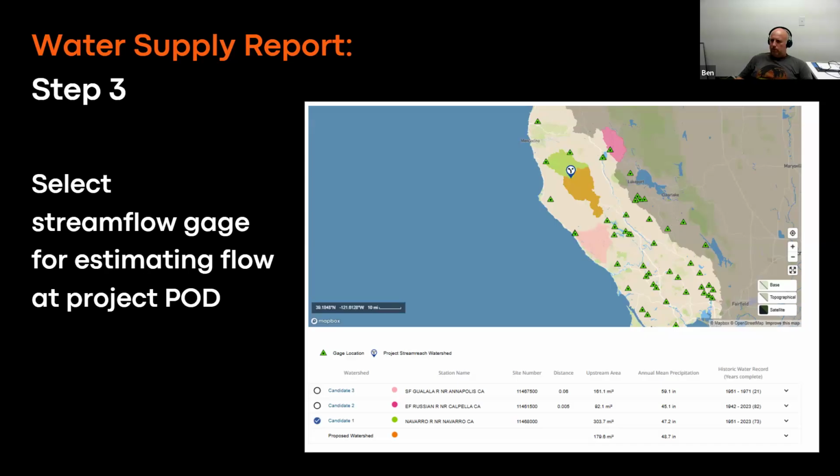You're also able to choose a different gauge if you have local knowledge around its appropriateness and it wasn't prioritized through the algorithm in the tool. If you elect to use one that's not proposed as a candidate, there's a requirement to add some justification there to support why you selected that one. Otherwise, if you select a candidate one, there's essentially justification that comes out, which uses the automated analysis as the justification for that selection.